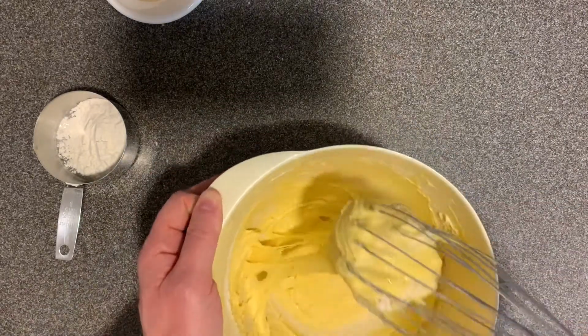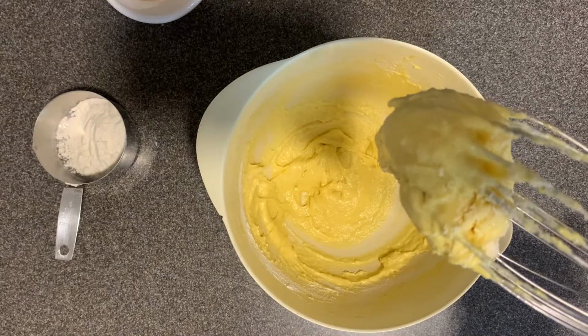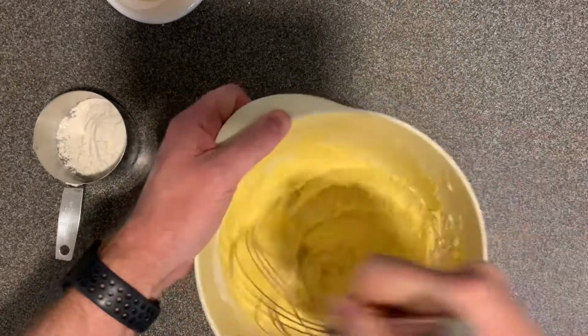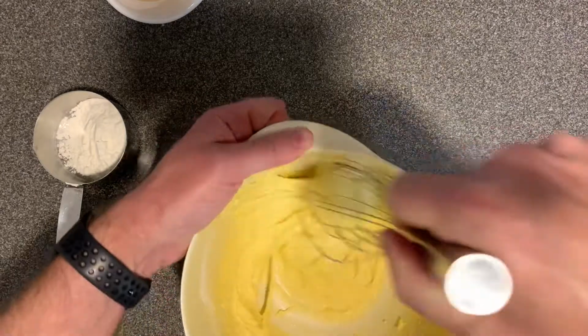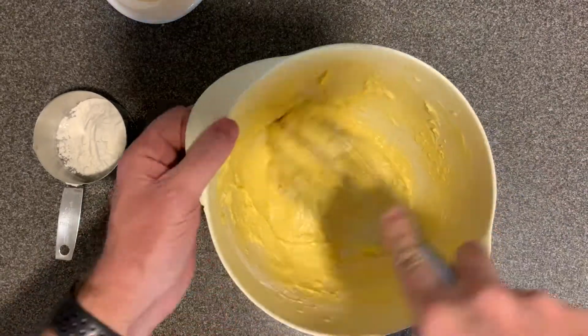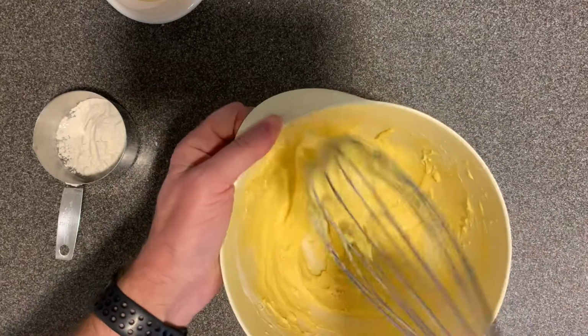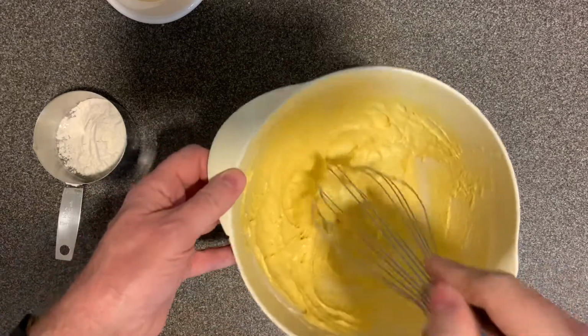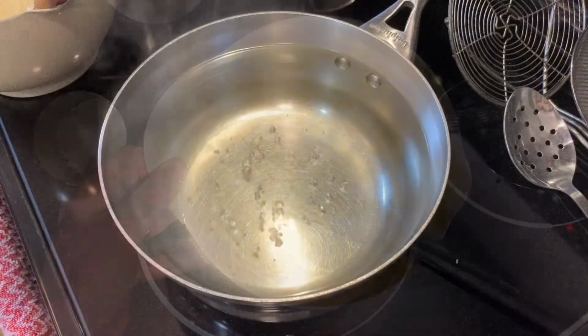This looks pretty good. It's not dropping off. It's sticking inside. And so now we are ready. I'm just gonna make sure all the flour is incorporated. So I have a pot of water that is already boiling, and I will meet you at the range.